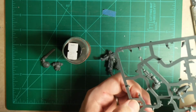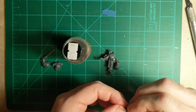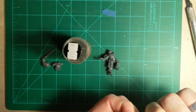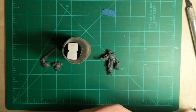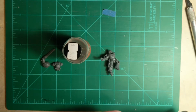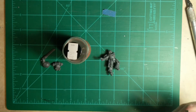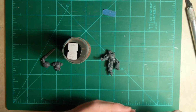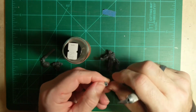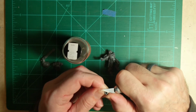See, when you don't use the directions, you might mess something up. I know I messed up a Greyfax fig not too long ago. Really pissed me off. It's a $32 fig, and it became a $64 fig real fast. Because once you get these things glued together, they are not coming apart. And I had glued her body completely wrong. Because, you know, I've been doing this for like 30 years, so I figured I know what I'm doing. And I don't. Sometimes, especially with these fancy CAD figs that are designed these days, they don't always go together the way you think they're going to go together.